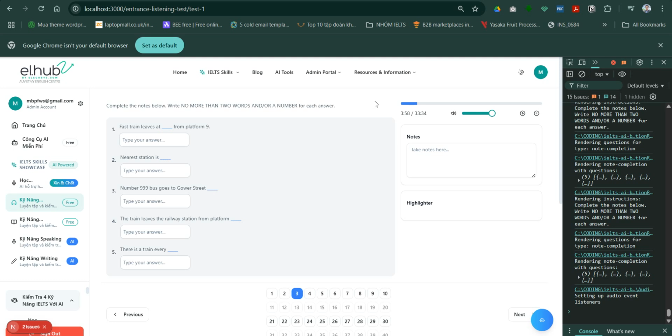Okay, so for test mode, you need to wait until the test is finished to hit the score button or the result button. However, with practice mode, you can do it anywhere.